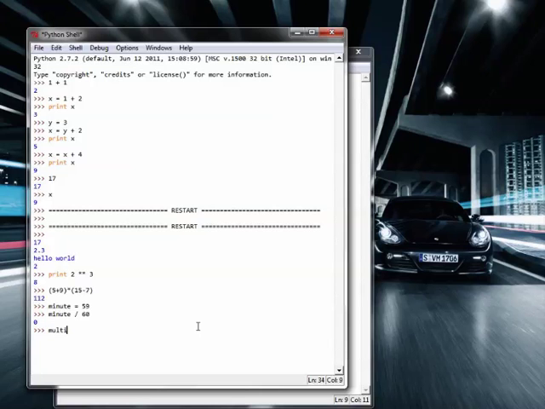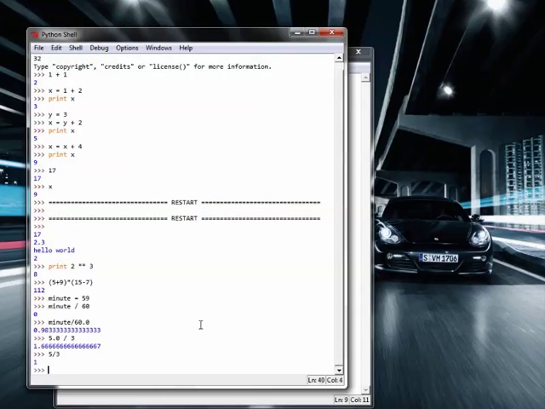If you want the precision, what you can do is tell Python that you actually want to do precise calculations. So use floating point numbers instead of integers. So minute divided by 60.0 is 0.9833. You can also do stuff like 5.0 divided by 3, it is 1.666, but 5 by 3 itself is 1.